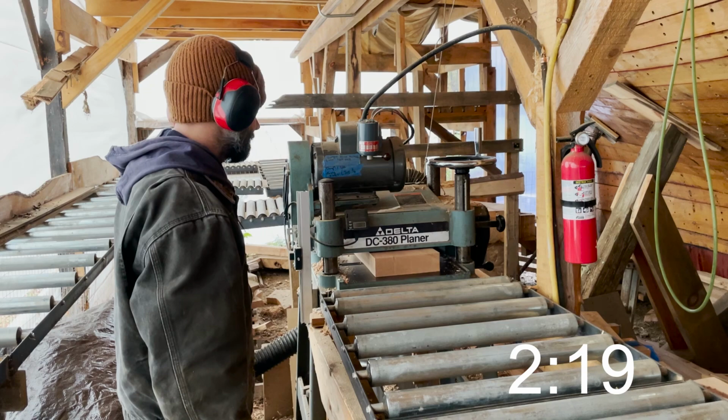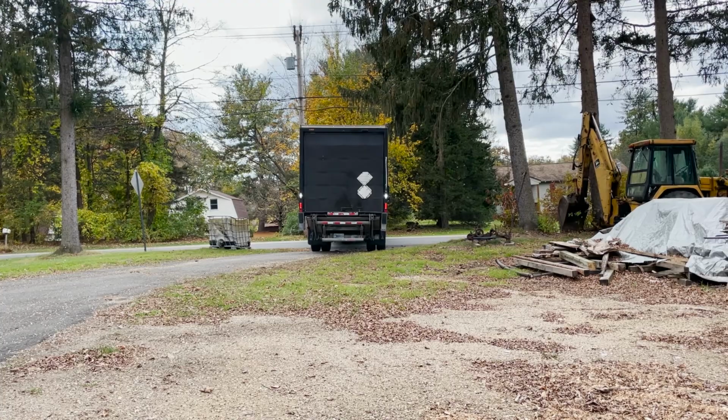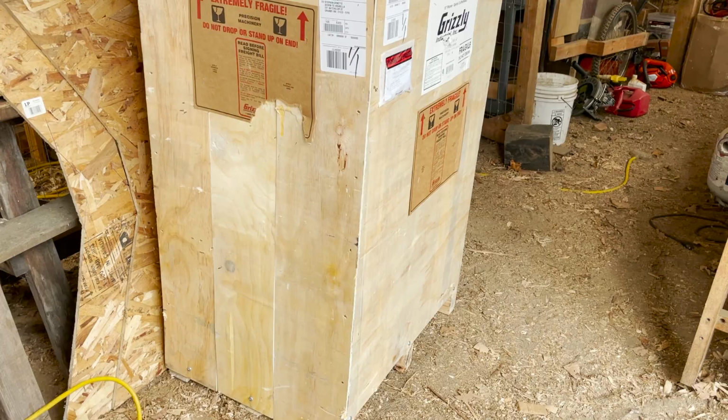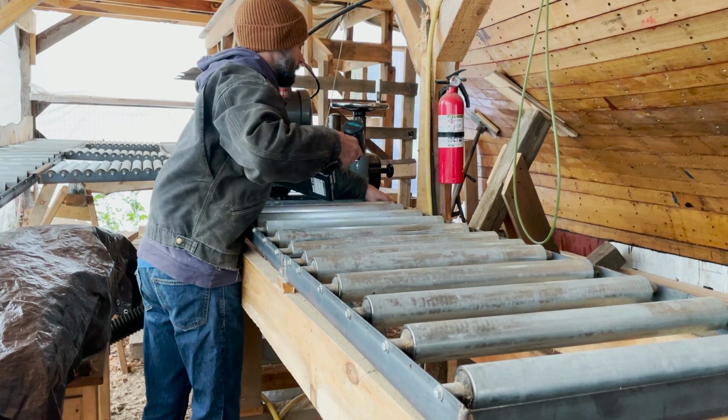All right, Ben, how long did that take? It felt like a little while. So that was to take this down from 2.5 inches to 2 1/4. So we took 1/4 inch off it. And then we're gonna get the new one wrestled in here. We'll take the same exact board and we'll take it from 2 1/4 down to 2. And we'll see how long that takes. Willing to bet it's going to be less time.